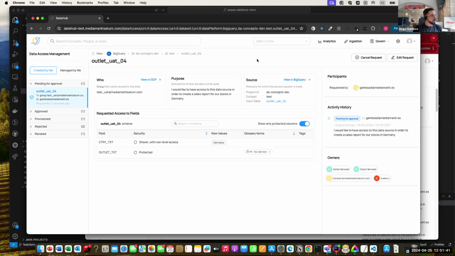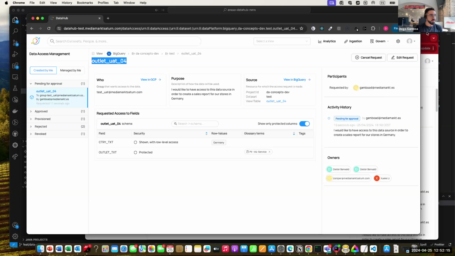And this area is also divided in three sections. Let's say in the top area, we can find the title of this object. And also we can find the actions that allow me to change the status of this access request. We are going to see how it works in a few minutes. We can also find here all of the information typed by the requester. And on the right side, we can also find other useful components.